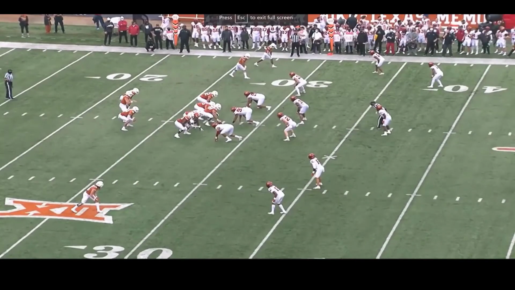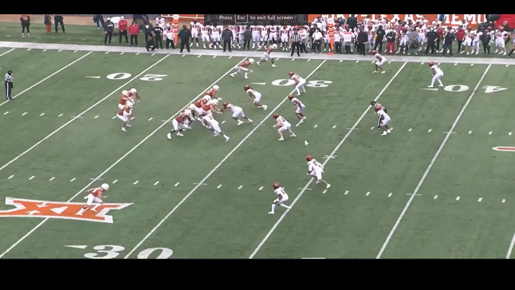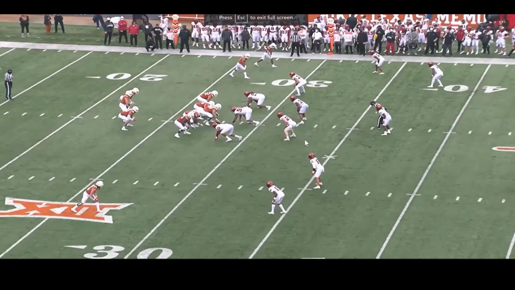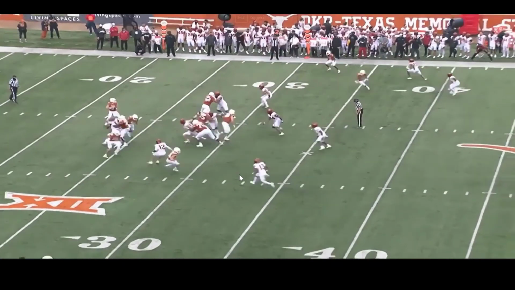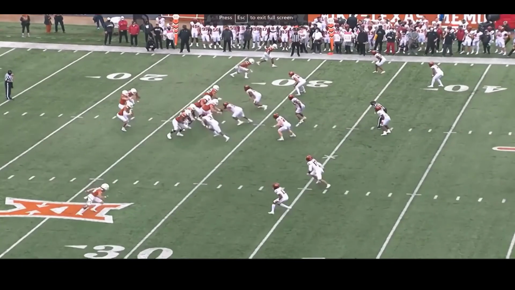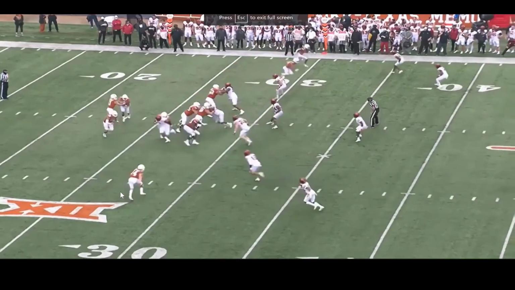Last one here. So now they put the 2 receivers back in the boundary. Again, they got that widened split to really stress this boundary backer having to stay in that hook to curl window. Okay, we saw them get beat on the cutback on the last play. Here again, they're going to lead out for whoever shows up into the D gap. Okay, and they're going to look to push crack. Now the safety here flies up into that D gap.